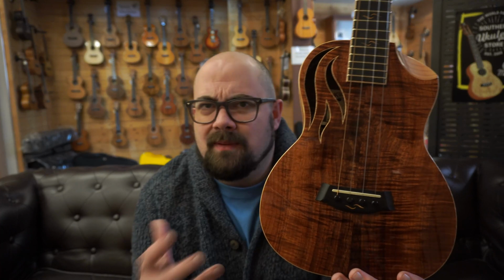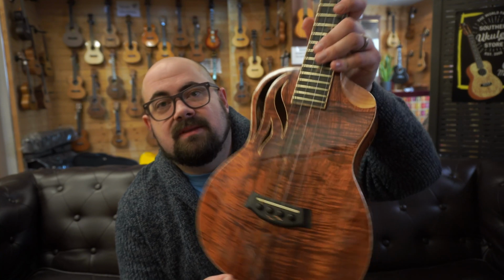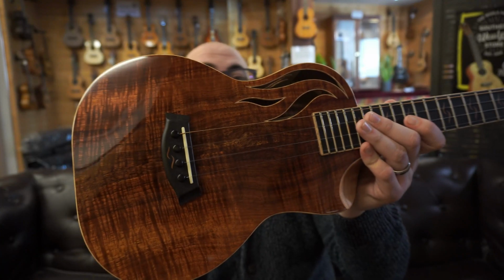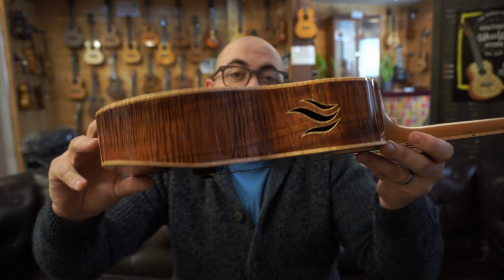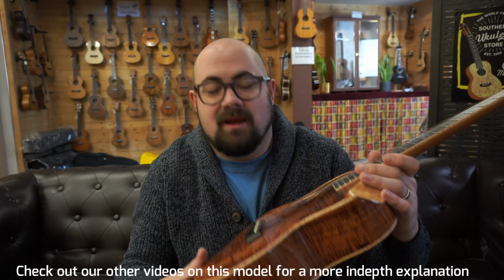In fact, I believe a bit more than a year developing the bracing pattern. And I mean, you just have to look at it and know that this instrument is a master-built piece of art. It's practical art, my favorite kind of art, the kind of art that you can eat or play. It's just stunning to look at. You have master grade Koa, really curly, holographic looking Koa all around this uke. And every detail has been pimped out, I like to say.